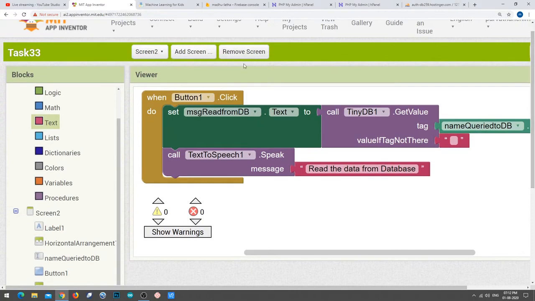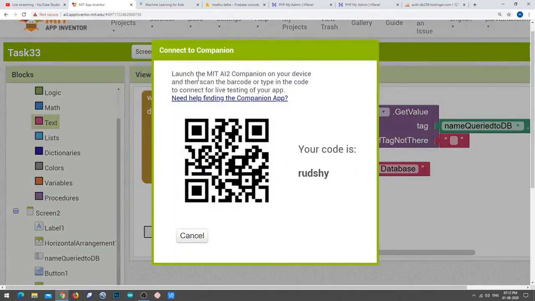Okay, so let me click on connect. Before that, let me open my companion. So companion, connect a companion, let me scan.